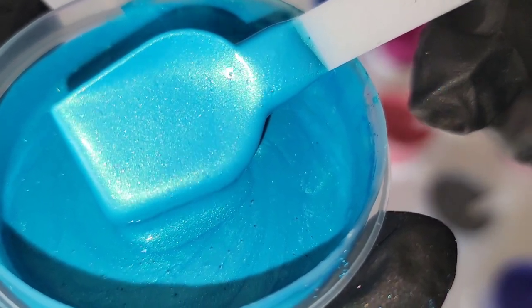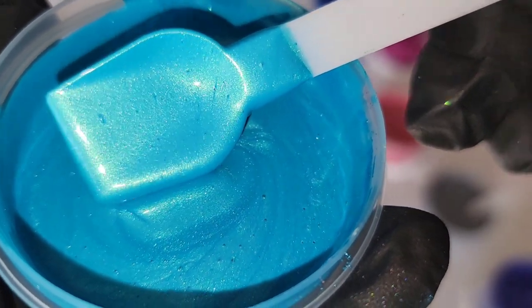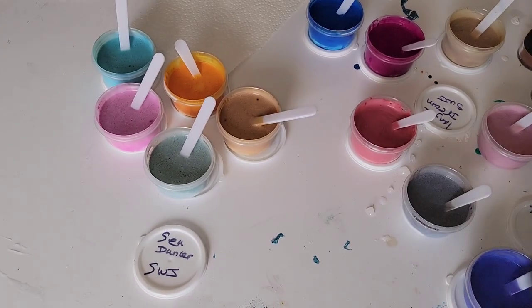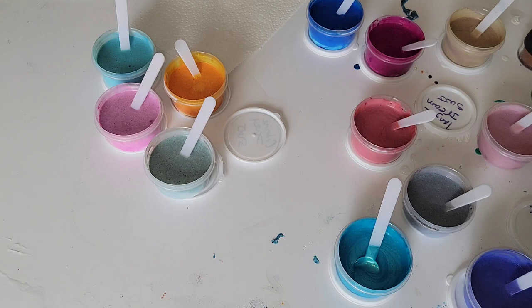Look at that. Beautiful green color shift. Wow. Wow, wow, wow. I want to use that with these two. I'm calling them caramel colored colors.